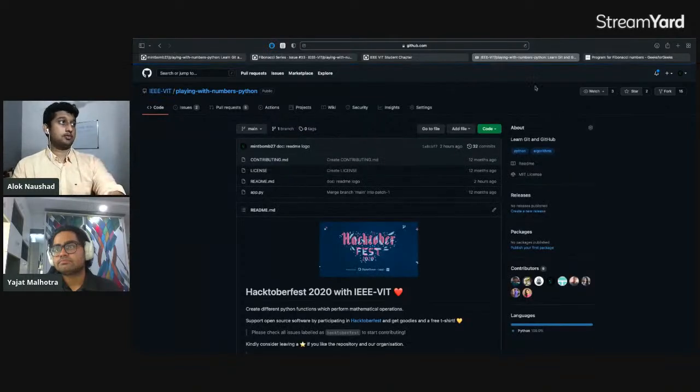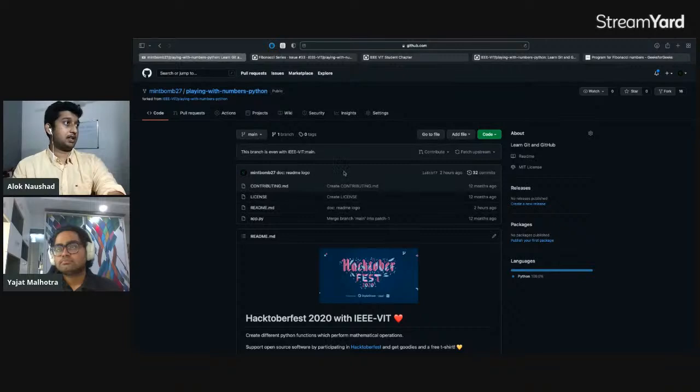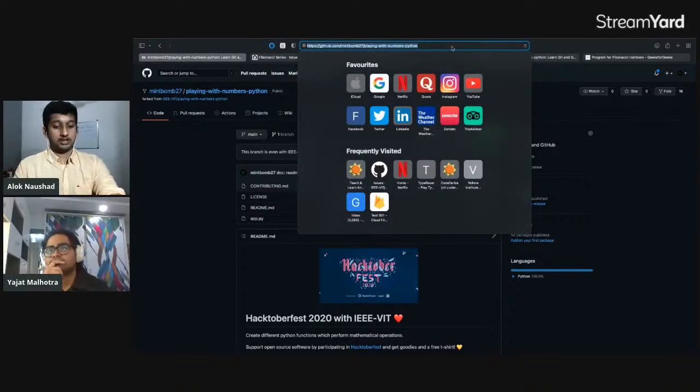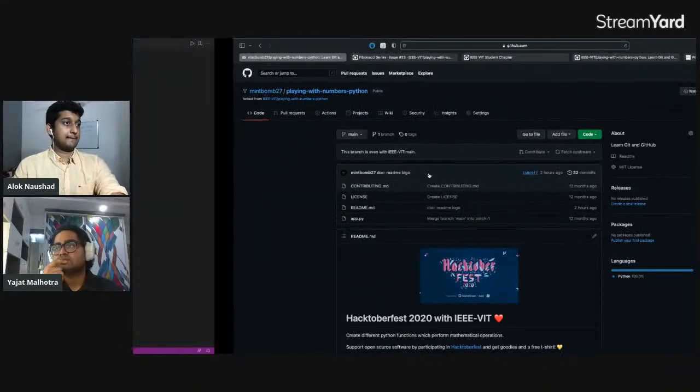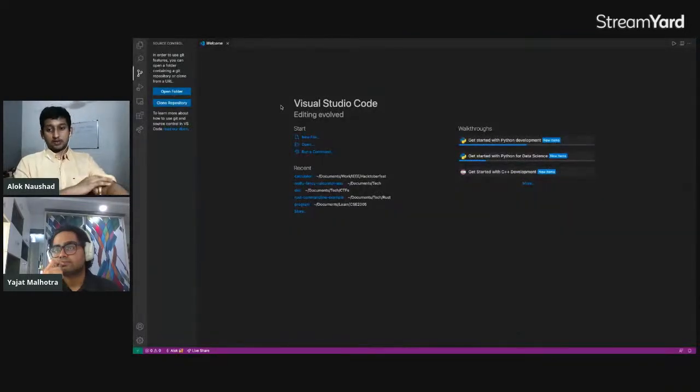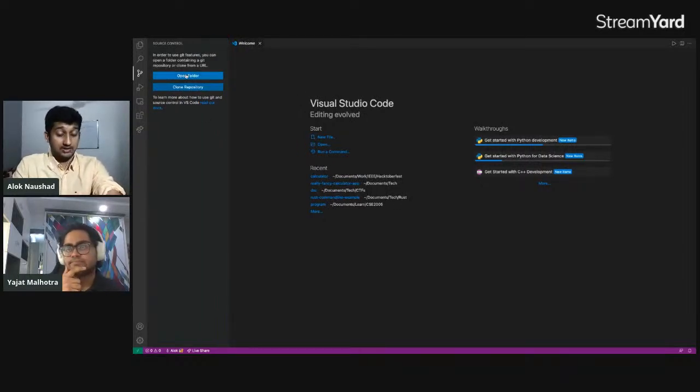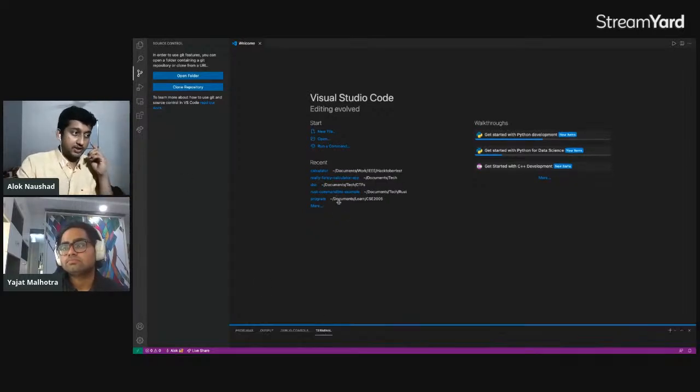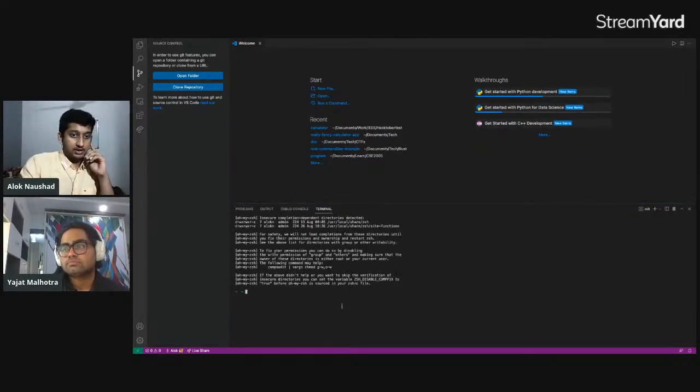So now what we're going to do is we have our repo here. Now I'm going to copy the URL and go to VS Code. I hope you guys had VS Code installed. VS Code has, again as you were just told, a GUI for making Git commands. So either you can open the terminal from up here and use the actual Git commands, or you can use the source control option here.